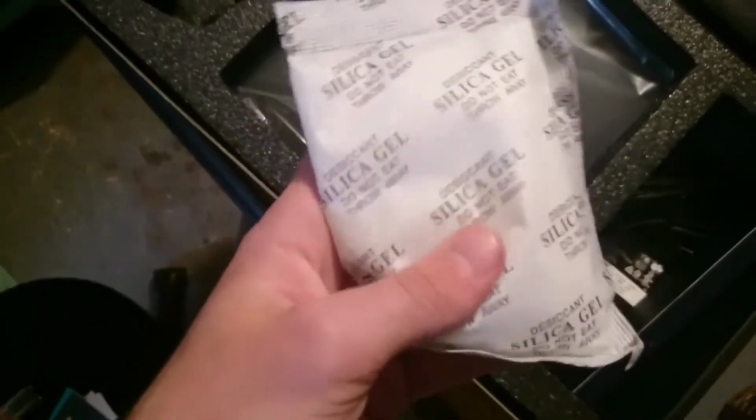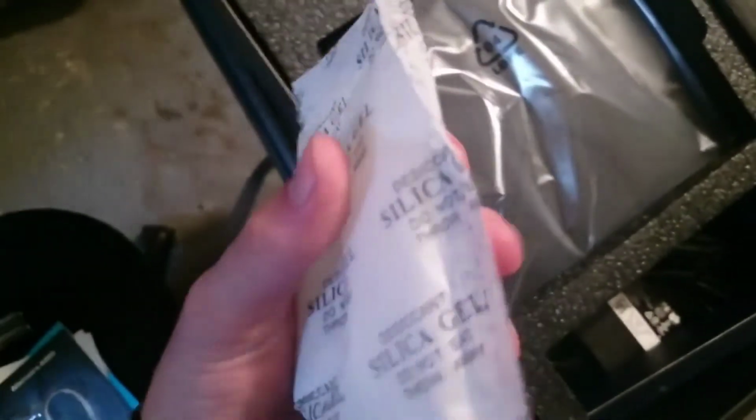Alright, here's the AC cable right here. Put that over there. Oh, what's this? I think I may need to look at the instructions. GL. I don't know what this is for, but if you do know, if you're watching this video, let me know, because I have no idea what that's for. I may look in the instructions later about it. I probably won't, because I've never been a big guy with instructions.